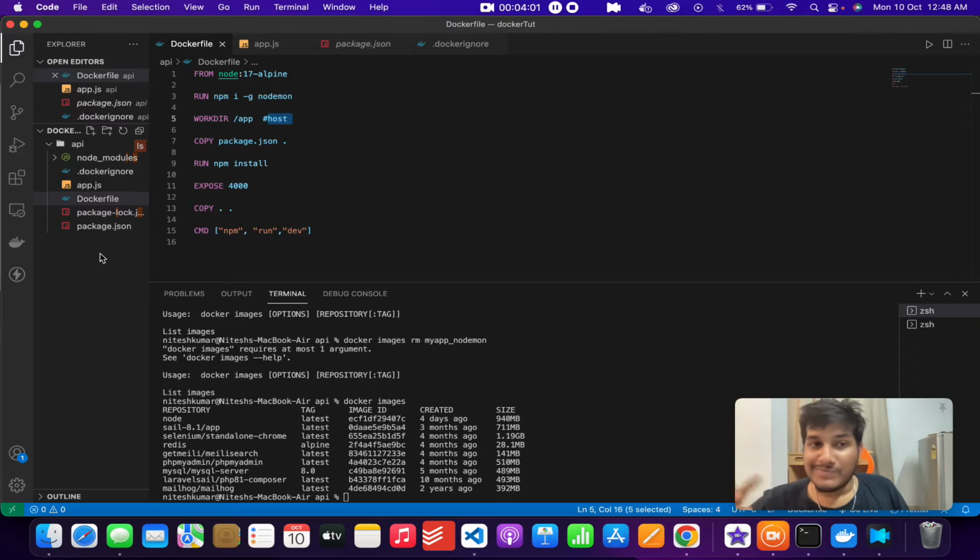With the help of volumes, the Docker container is fetching the files from our own host folder. So this is the main concept.